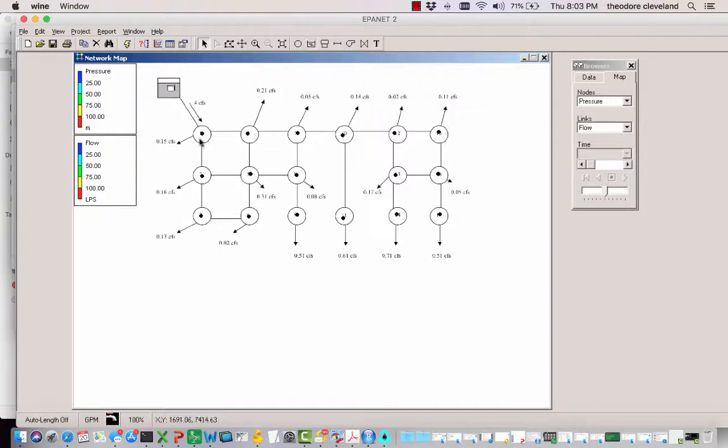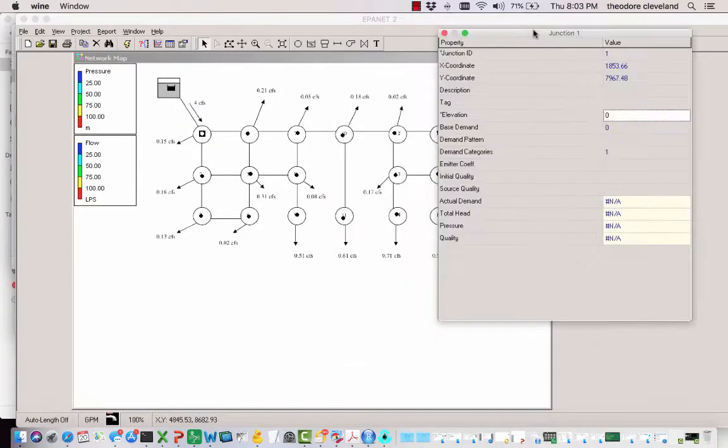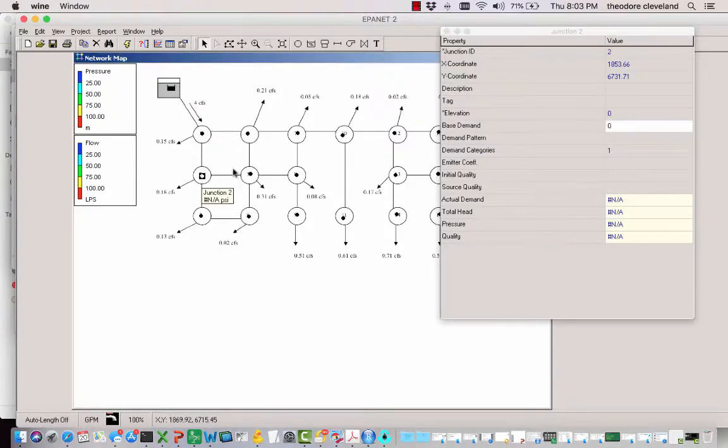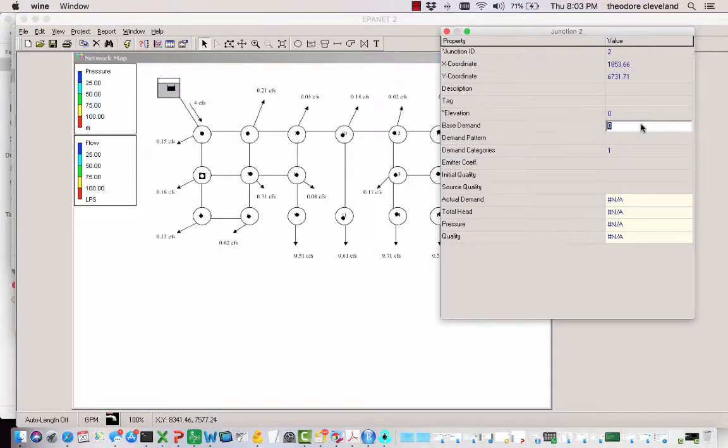And we'll go through and start parameterizing the nodes. So node 1 has a demand of 0.15. Node 2 has a demand of 0.18. Node 3 has a demand of 0.13.